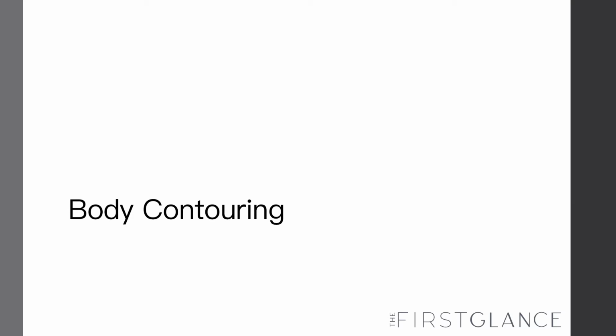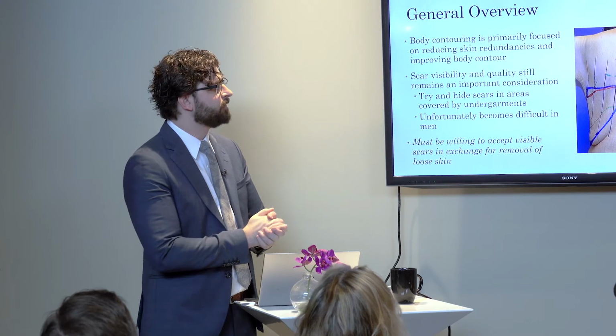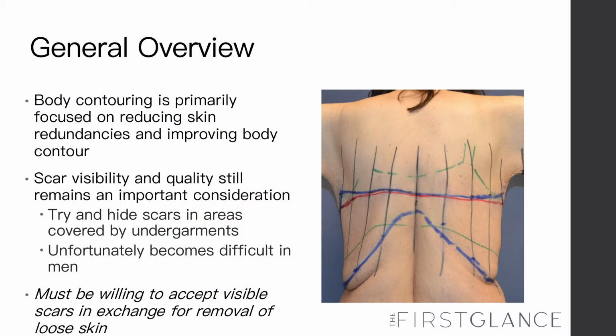So I'm going to just start talking about what our options are for all of the different areas where we can have this issue with skin excess and soft tissue redundancy. There are some basic goals or principles for body contouring. And the big one is really that what we are doing is we're going to be exchanging scars for redundant skin. The skin itself, unfortunately, with all that diet and weight loss, because of that loss of skin elasticity, it doesn't bounce back quite the same.